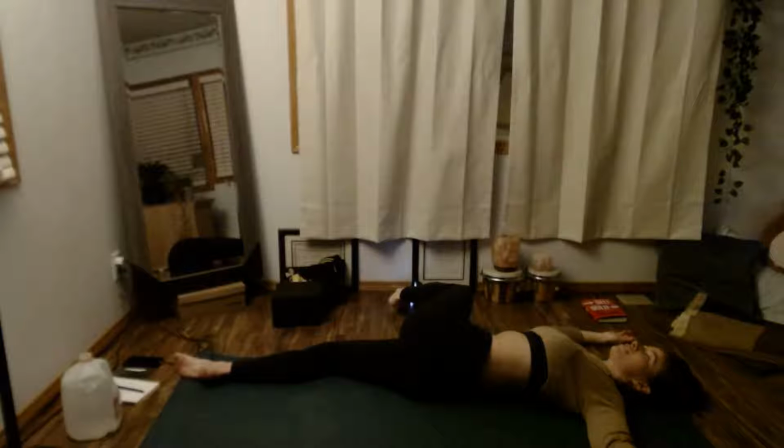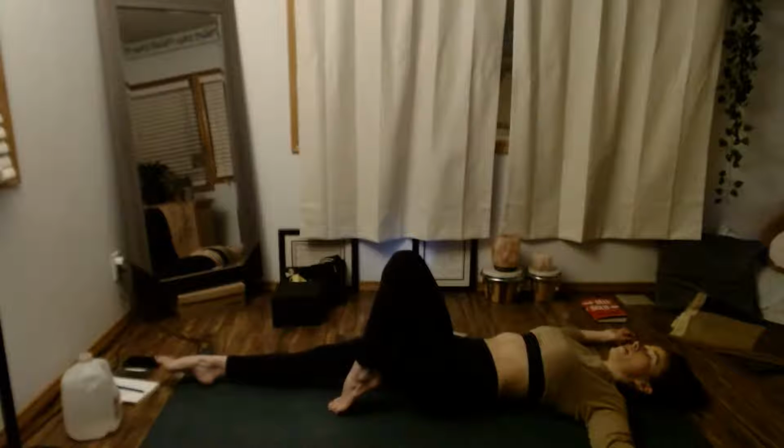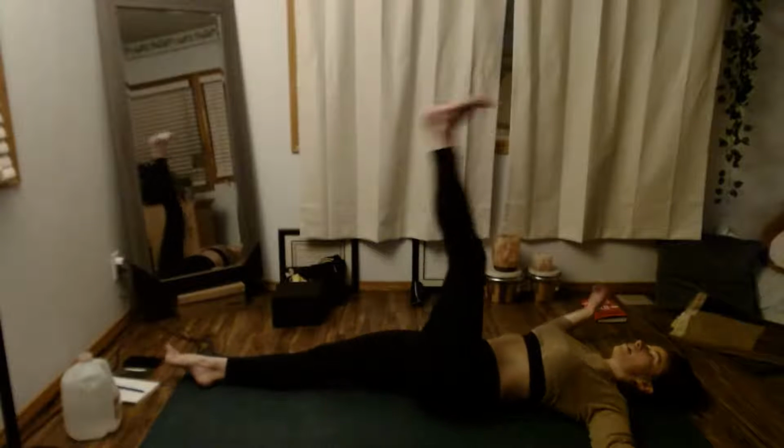And trying to keep both shoulders in contact. Maybe you play around with this leg, maybe straighten it. Again, even just a millimeter more, micro movements. Engage your core, pull everything back to center. Use your left toes to square up the hips, and then straighten this leg again.